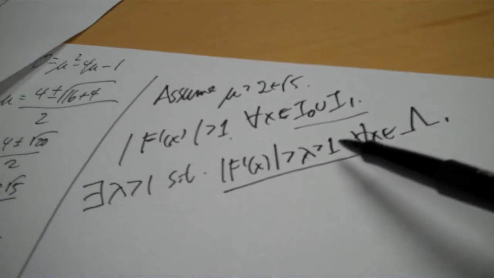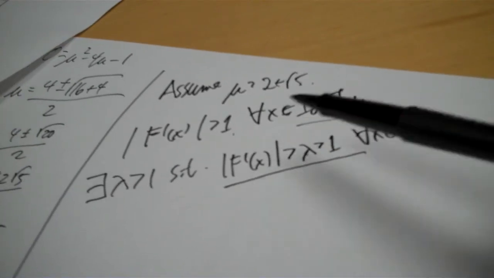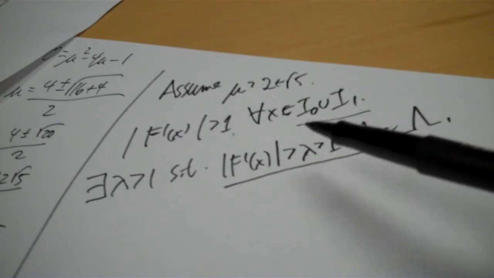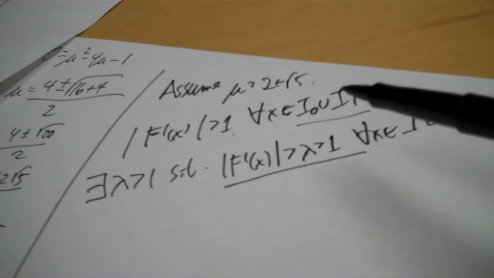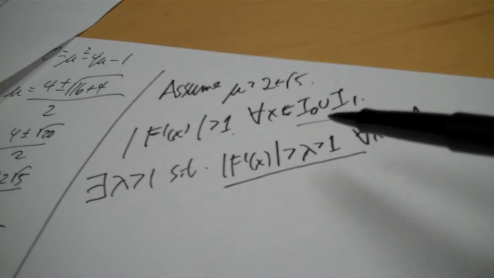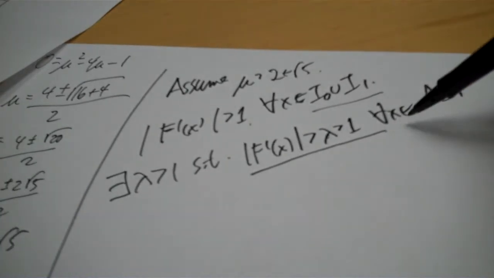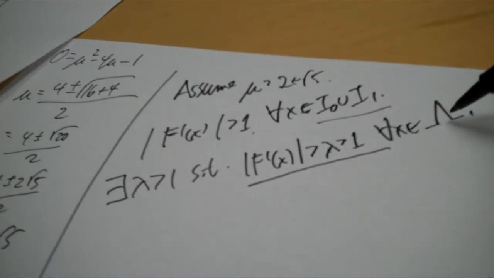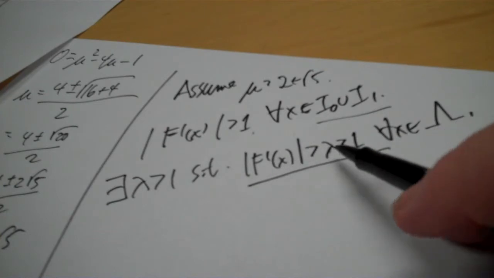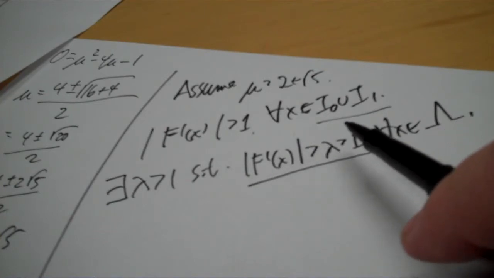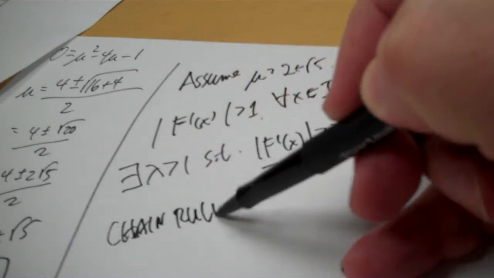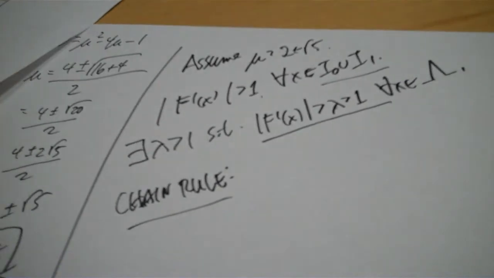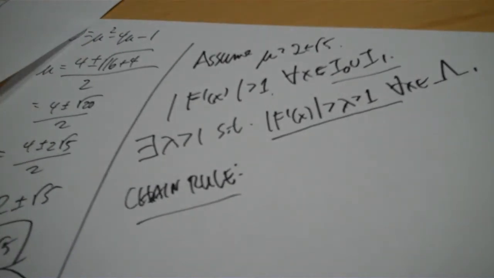And you remember when we had it bounded away from 1 before, it was because when we wanted to repeat something repetitively and multiply by itself, we didn't want different lambdas approaching 1, because then you could only have something greater than or equal to as you took that iteratively. So what we've got is, for folks in the big set lambda, the derivative is bigger than 1. Well, what we claim is that then we can look at the chain rule and draw a conclusion about the derivative of the iterates of f.